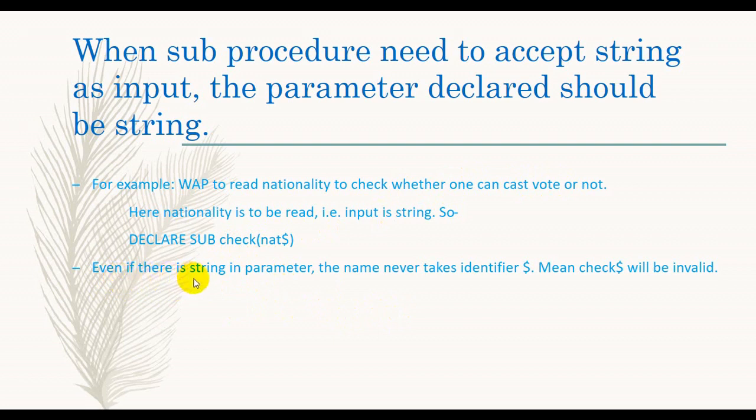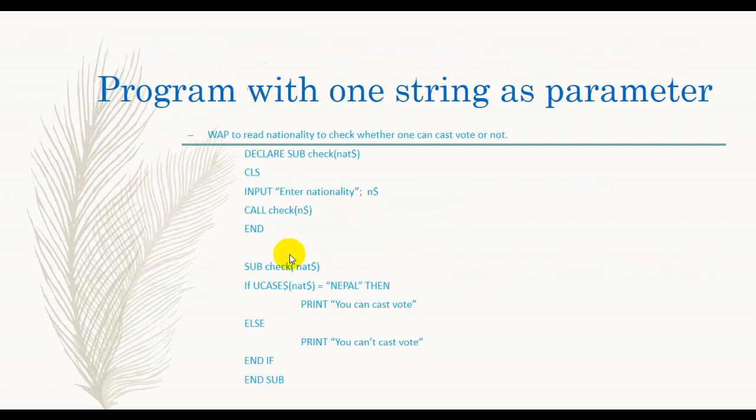Even if there is a string in the parameter, the name never takes the identifier, that is the $ sign, in case of this SUB procedure. That we need to take care of, or notice, that the name of a SUB program never takes the string sign. Okay, let's see one example.